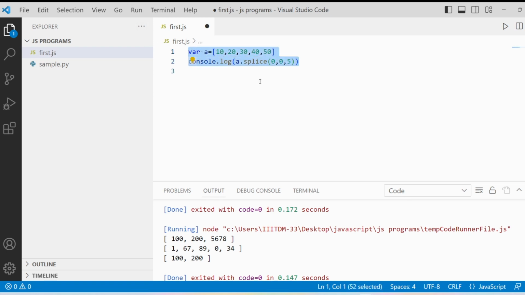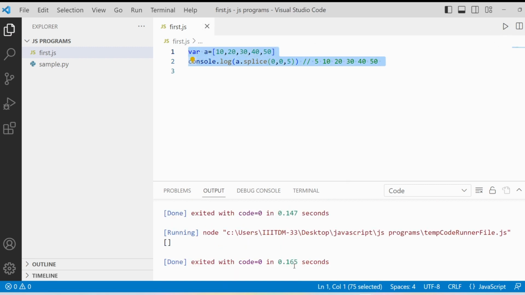Then from the 0th index you should not delete any element, but you want to insert 5. Then 5 will come at the 0th index, and 10, 20, 30, 40, 50 will be shifted. If you want to verify, let me save this and execute it for you.